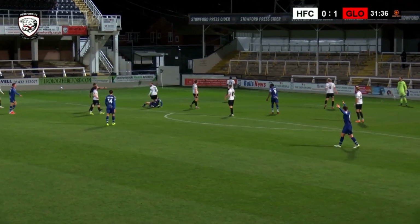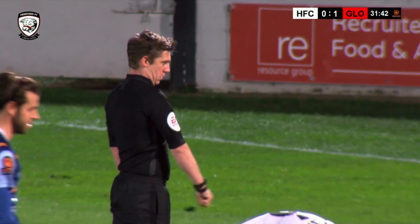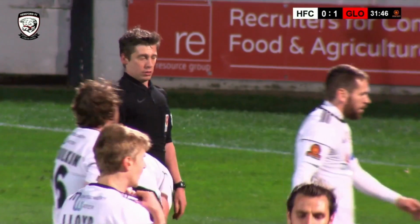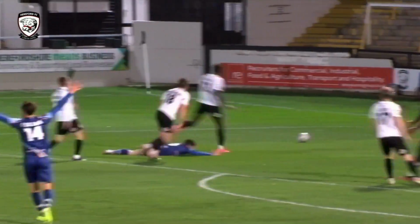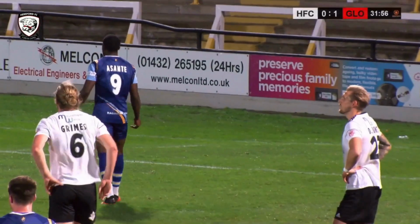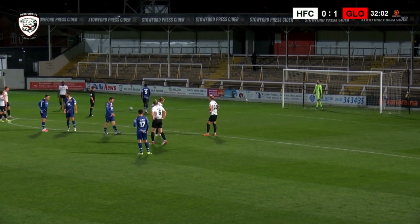It looks as though the referee has pointed to the spot. Matt McClure was brought down just inside the area, and just like that, 32 minutes into the game, Gloucester have the opportunity from the spot to make it 2. Yeah, fair enough. You could see that coming, couldn't you? From the moment the ball was played in there, you thought that's going to be a penalty then. Well, it's not going to be double trouble, because it was Jan Klukowski who brought down Matt McClure, already on a yellow card, but the referee not going to do anything about it.